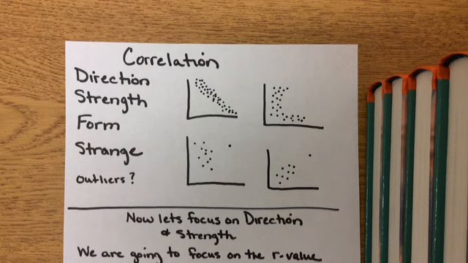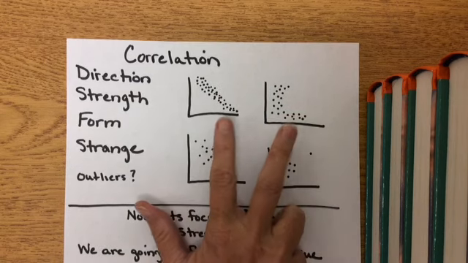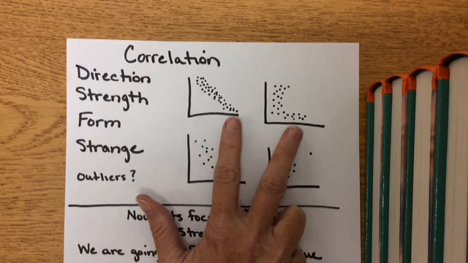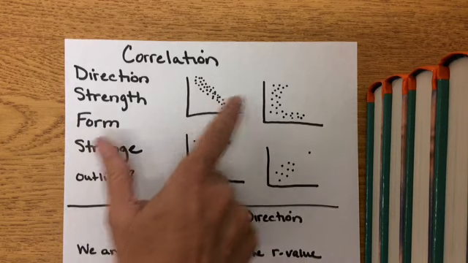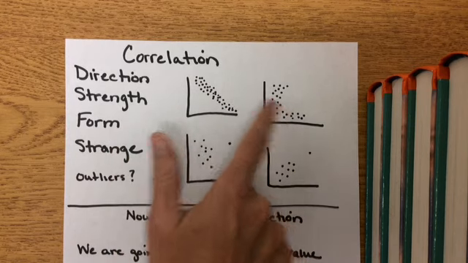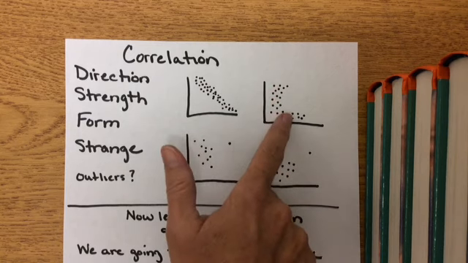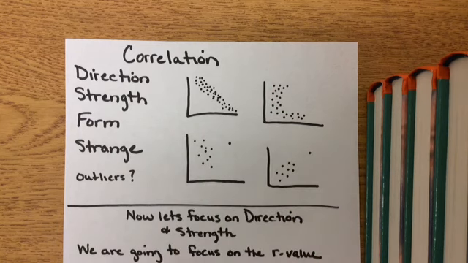Last time when we talked about a scatter plot, we looked at basically four things. We looked at direction, strength, form, and anything strange. So let's just do a little review. First, let's compare the first two graphs and talk about direction. Well, the first thing that I notice is that both graphs are kind of negative. Now, this one has a little bit of a curve in it, but they're both basically heading down.